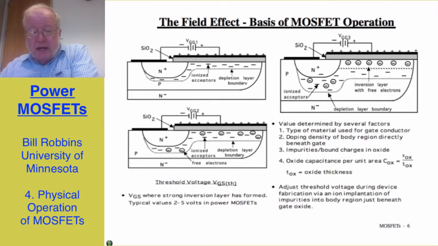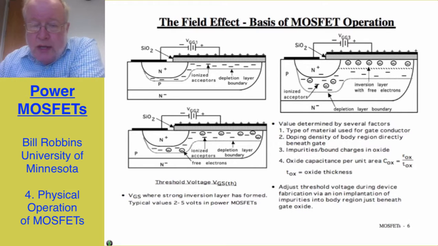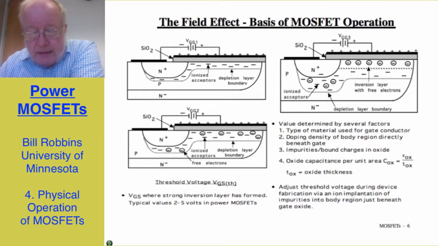If the drain is positive with respect to the source, it's the drain body p-n junction that is reverse biased. And yet, by the application of a gate to source voltage, we can somehow cause current to flow. And we need to talk about what that mechanism is. From a naive viewpoint, one knows that in order to have current go from drain to source, we have to somehow make the body region look like it's N-type, at least a portion of it. So we have a complete path from drain to source through the body region that looks like N-type material. Well, that's what the function of the gate is.